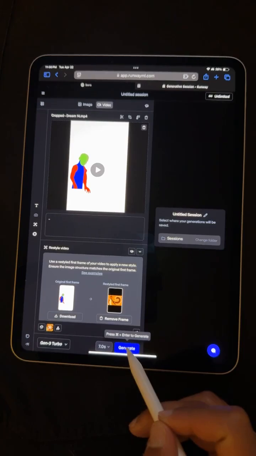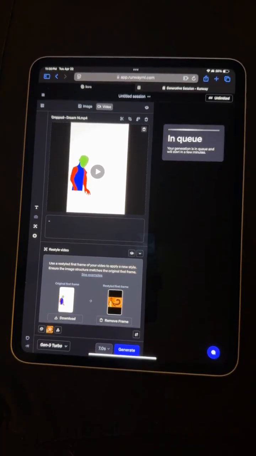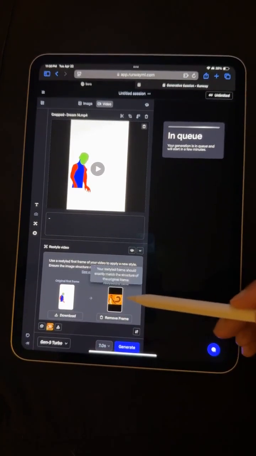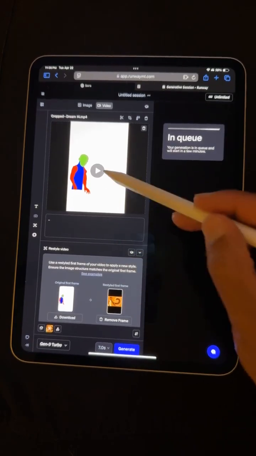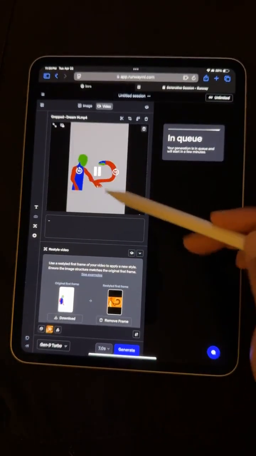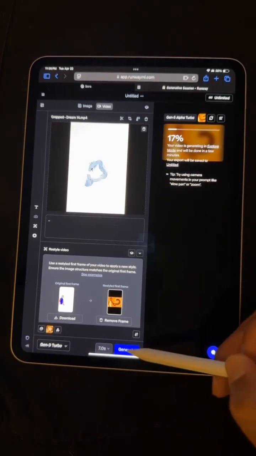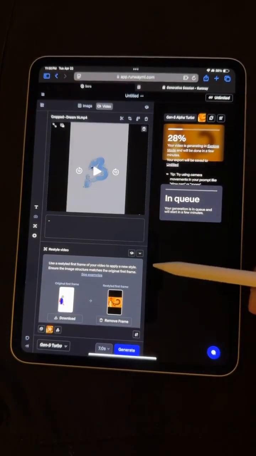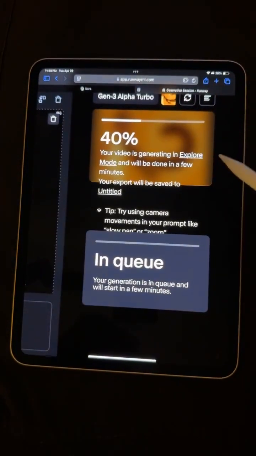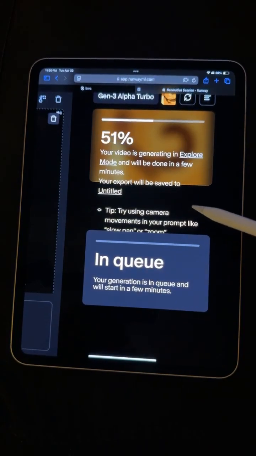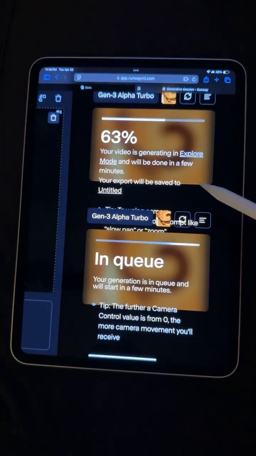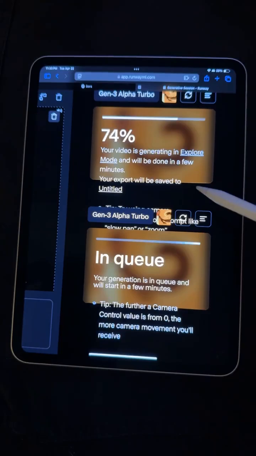Okay, so that's the restyled first frame, and let's hit generate, see what happens. So it's going to try to use my concept artwork as the first frame, and it's going to try to use this video as the input. Let's see what it does. We're at 8%. Let's hit generate a couple times just to create some variations. All right, we got some stuff loading. It's pretty fast. We're using GPU servers somewhere.